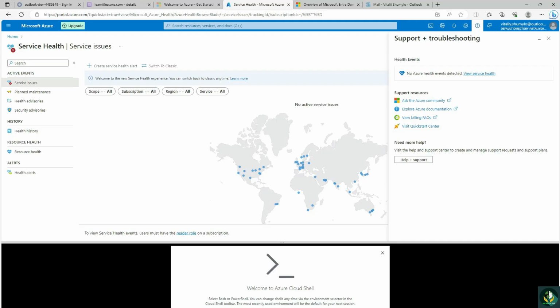So using the home page efficiently takes time but can greatly boost daily productivity. Favoriting key services, monitoring messages, customizing widgets, and utilizing recent resources are all techniques that can help streamline cloud management.